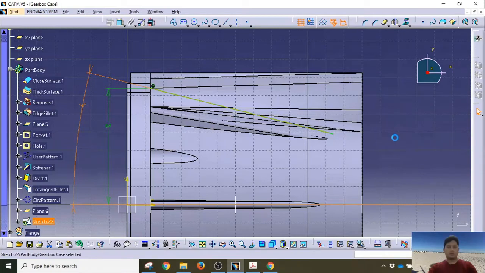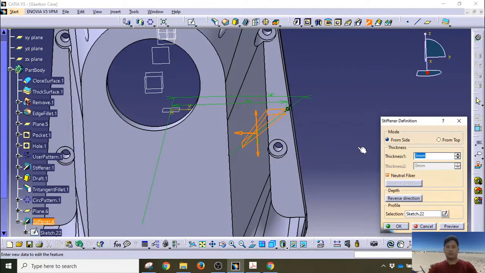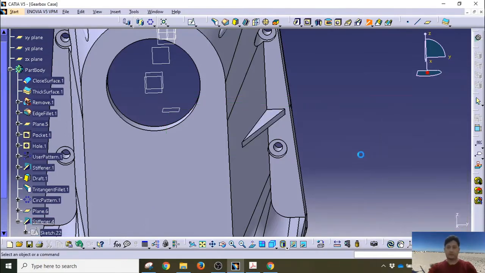Okay, so we exit the sketch and click on the definition. From side, it should be 3 millimeter. Neutral fiber is activated. Click OK.